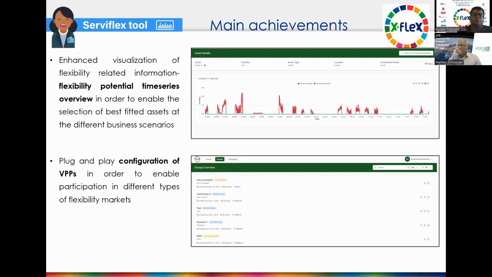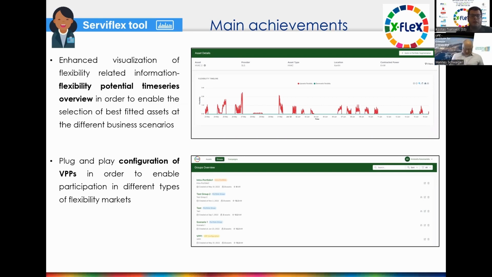and also give the possibility to the different stakeholders to get an overview of the time series of information coming from these flexible sources, information having to do with the energy characteristics, so baselining values are extracted from the system, as well as the flexibility potential in terms of time series that may be offered by each of the assets.